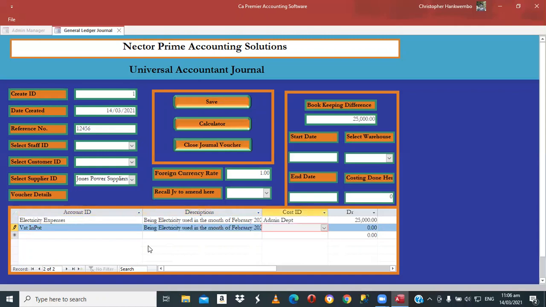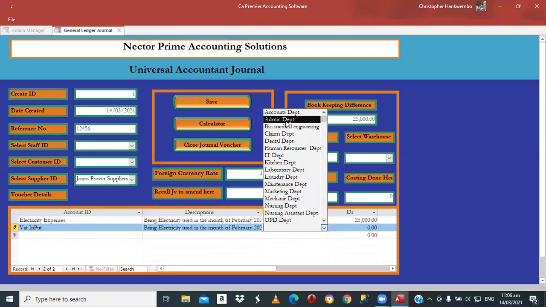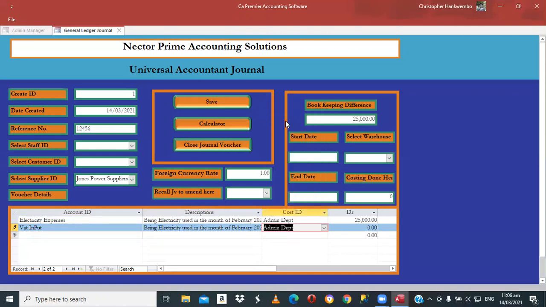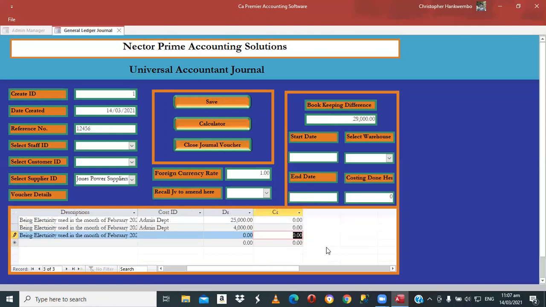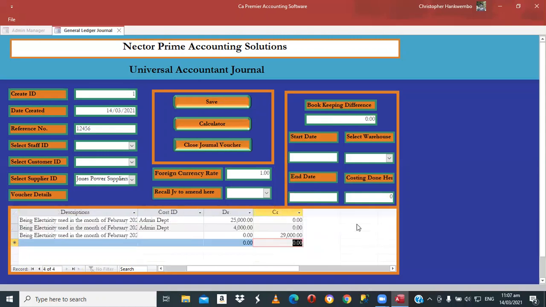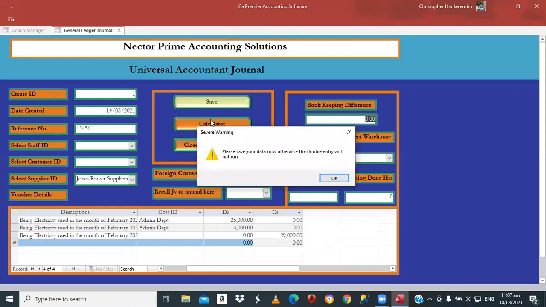Yeah. Then, okay, I will still say admin here, right? Then how much? 4,000. Okay. Yeah. Then now creditors. Yeah, I'll post how much? 29. Okay. So how much is there? 29. As you see it here on top here. So I'll simply copy that one, 29,000. Okay. Finish. That's it. I'm done. Okay. And save my journal. That's all. Yeah. Yes. Saved.